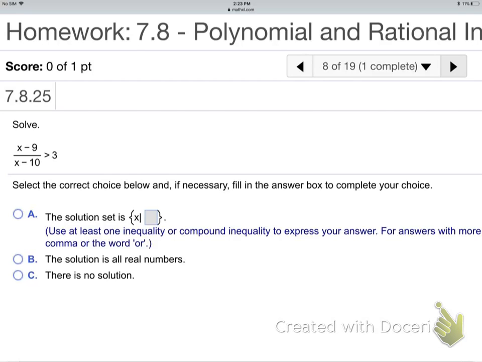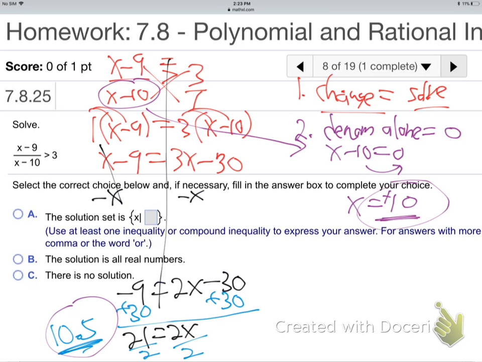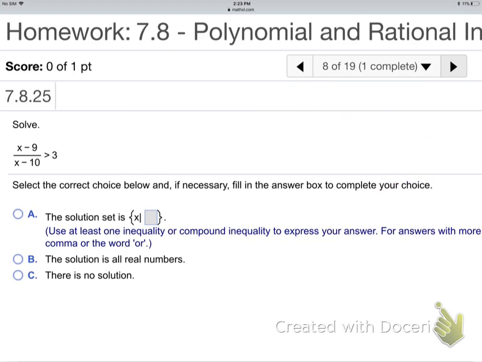I'm going to change to a fresh screen here. So what was our two answers? 10 and 10.5, right? Those are the two answers. Go to the number line. 10, I'm going to put 10 here and 10.5 there. Even though really they're close together, I don't care. I'm just going to space them out to help me be able to do my work.